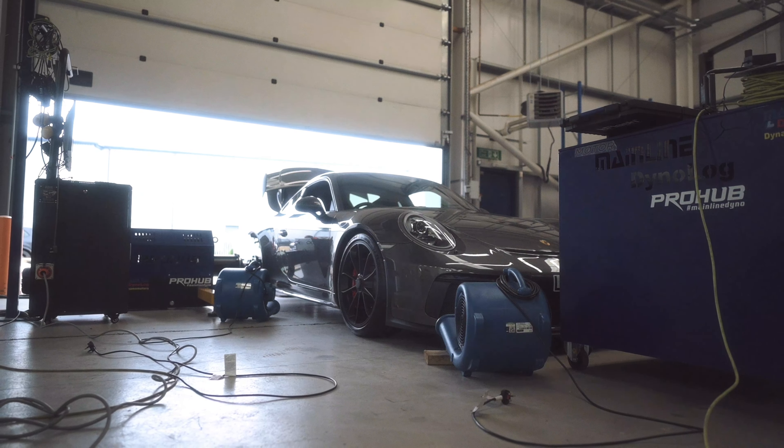He's just changing the exhaust now. It's a beautiful car, and it just goes to show that even if we get the car in the morning we can have it all set up and ready to go back by the end of the day. This customer has trusted us without even coming with the car and we've got to repay that trust - make sure it gets some good numbers. Danny's going to be on it today and make some power. We've got the JCR exhaust going on there - really top quality exhaust system, sounds great and it makes power. We put it on the dyno and on these cars it makes genuine power gains.